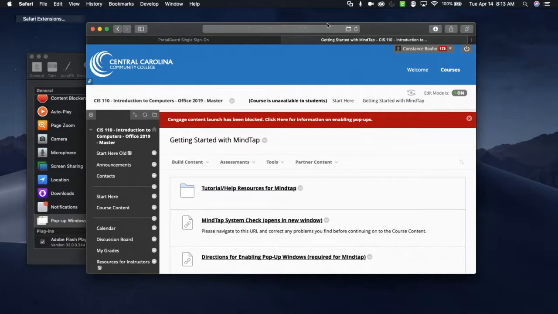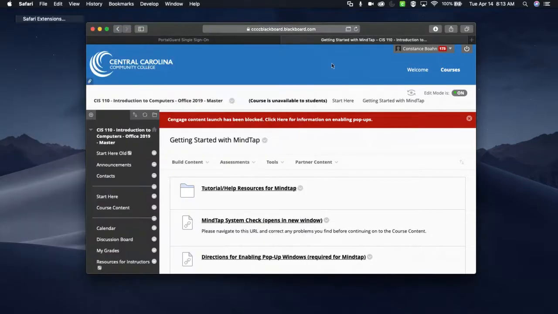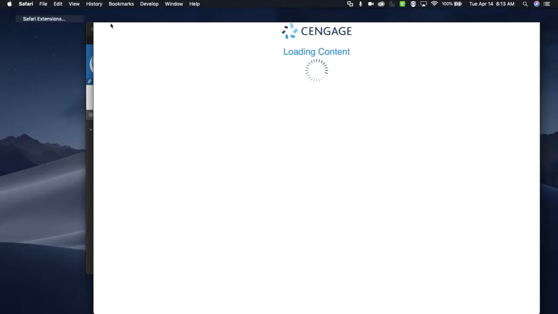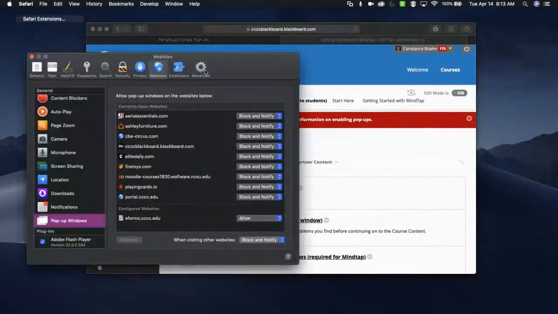One is that you can enable it entirely. I'm going to go back to that in a second. One is that you can enable it each time you do it. So one way that you can do this is to actually just click on that pop-up, and it will pop right up. Okay. The other way is that you can go back into preferences.